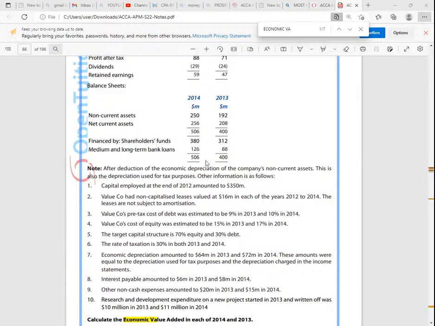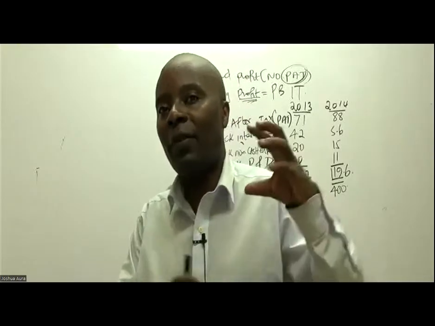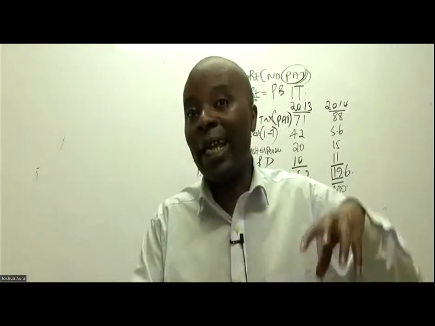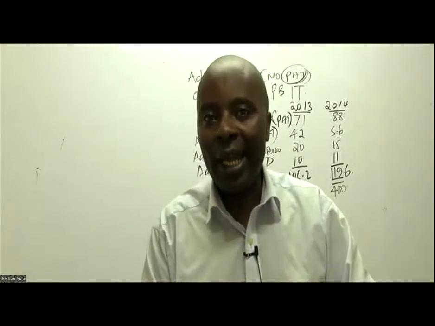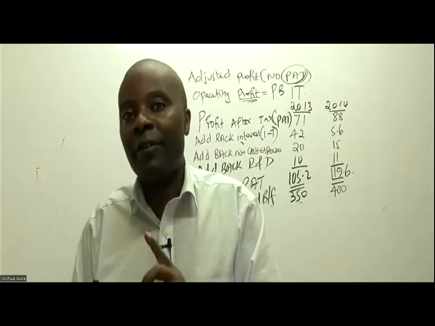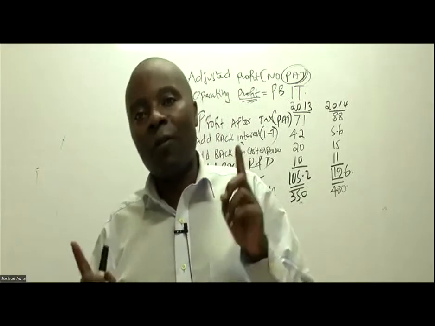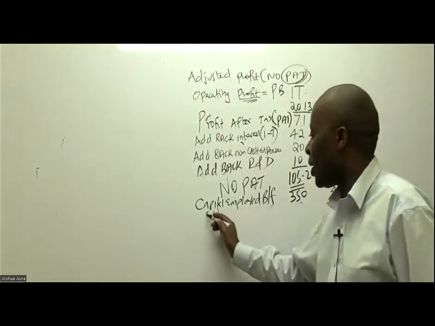And you want capital employed at the beginning of these years. Capital employed at the beginning of these years must be the capital that was employed at the end of the previous year. If it is 2013, capital employed at the end of 2012 was brought forward. Capital employed at the end of 2013 becomes the capital employed at the beginning of 2014. And then from there, come and give us adjustments. So in this case here, come and say add back.